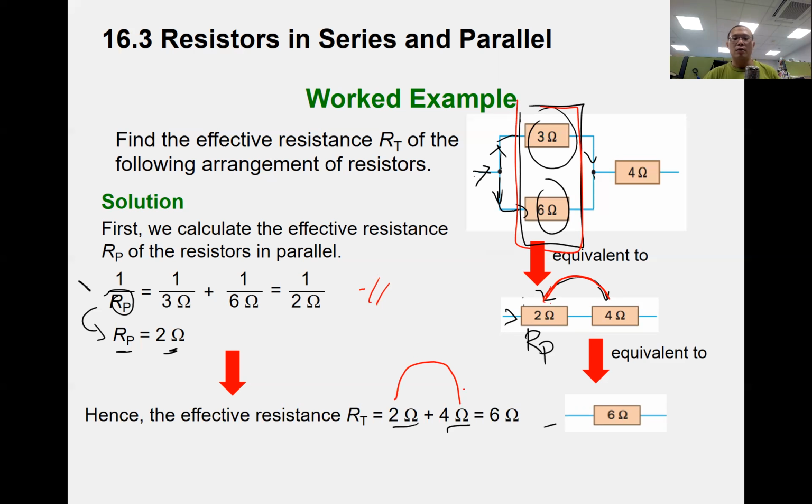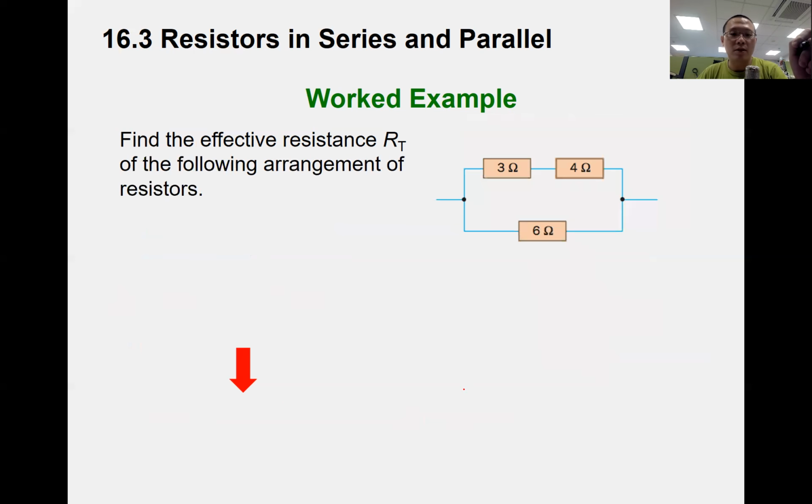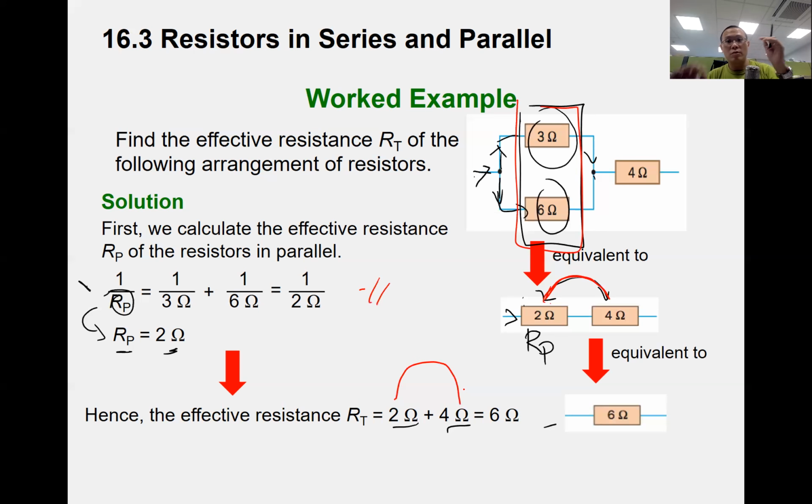So you'll find that I have effectively reduced this circuit from 3 resistors to a single resistor. I've managed to shrink 3 ohm, 4 ohm, and 6 ohm into a single resistor worth 6 ohm. To do that, I took multiple steps, multiple math. This is what we expect the students to be able to do: simplify circuits by recognizing each part as a series arrangement or a parallel arrangement. And this circuit is what I call a combo circuit.